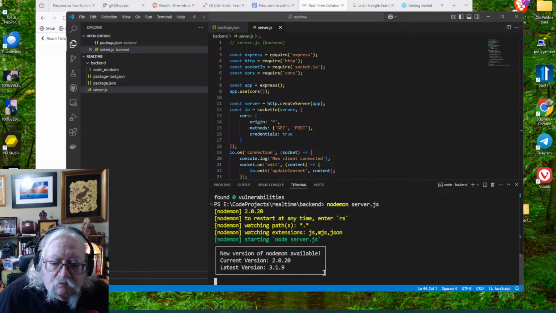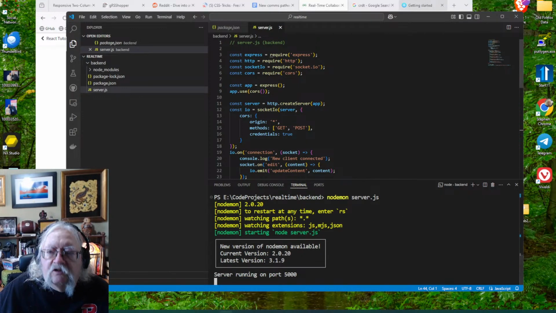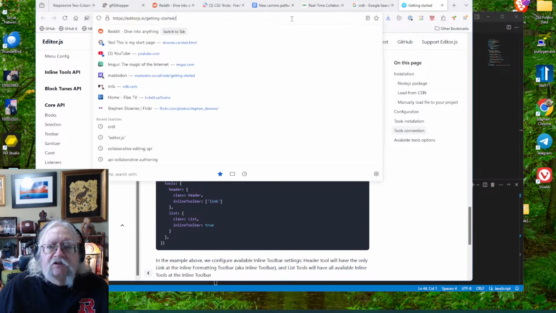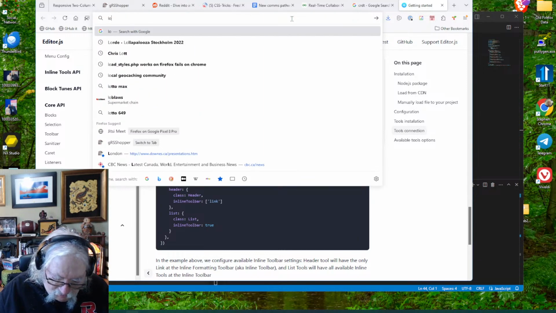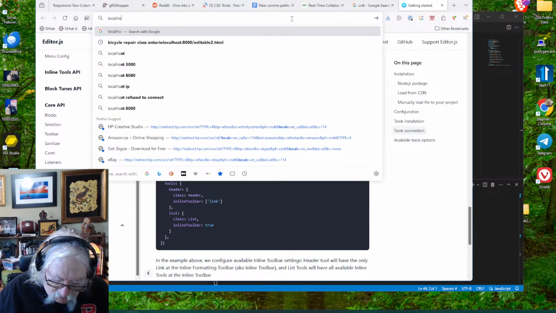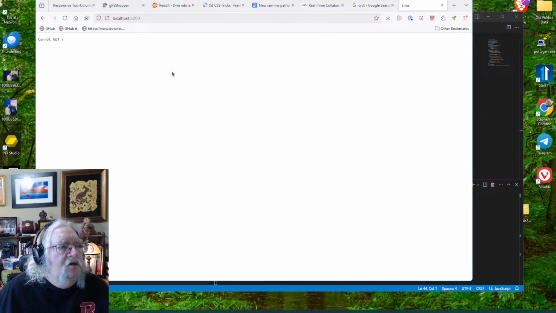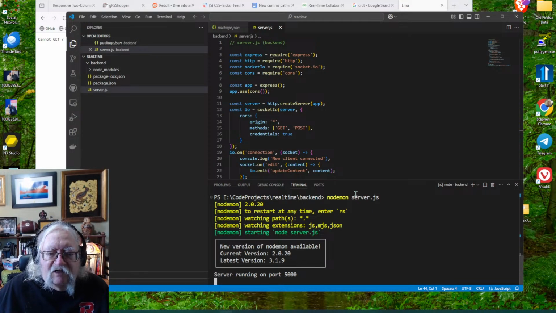Alright. Starting the node server, running on port 5000. Alright. This is further than we've gotten before. Localhost 5000. Cannot get whatever it's trying to get.